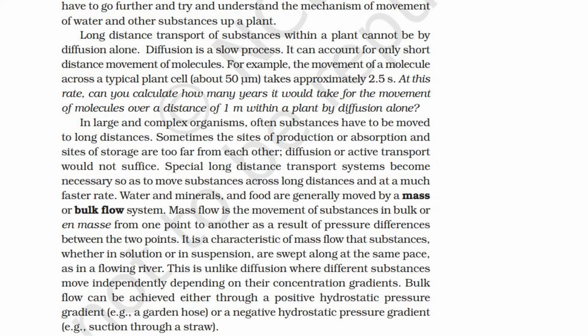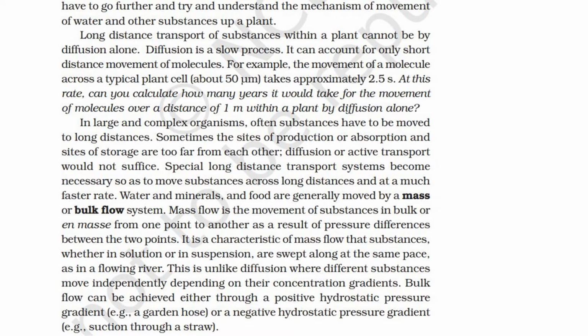In large and complex organisms, often substances have to be moved to long distances. Sometimes the sites of production or absorption and sites of storage are too far from each other. Diffusion or active transport would not suffice. Special long-distance transport systems become necessary so as to move substances across long distances and at a much faster rate. Water and minerals, and food are generally moved by a mass or bulk flow system.